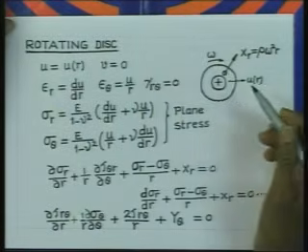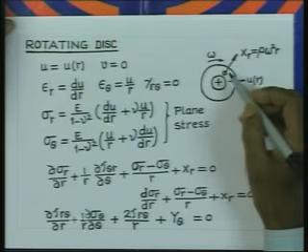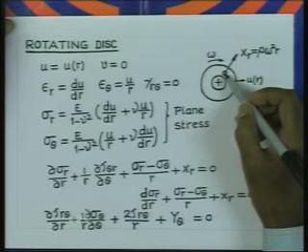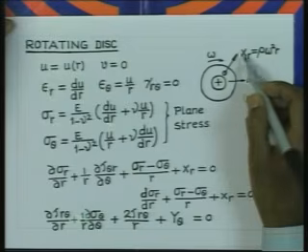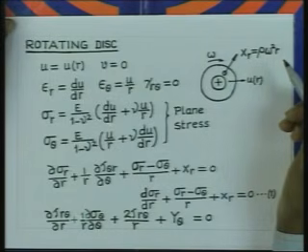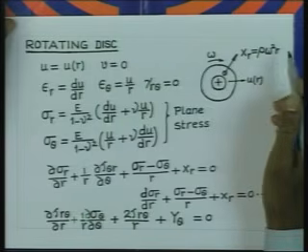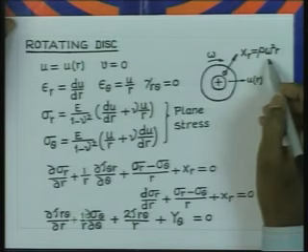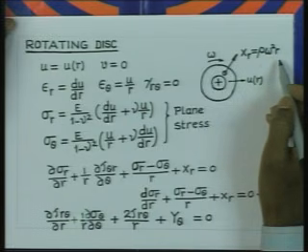We will examine today the distribution of stresses in a rotating disc. You have a picture like this. When it is rotating, each of the material elements is subjected to body forces which is given by rho omega square r. It is acting in the radial direction, where rho is the density, omega is the angular velocity, r is the radius.